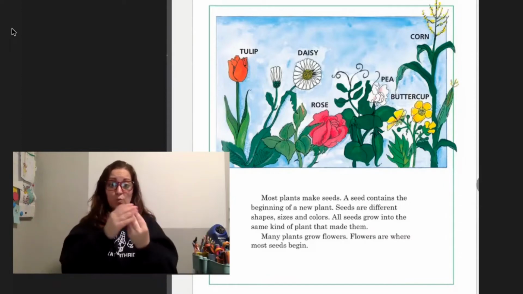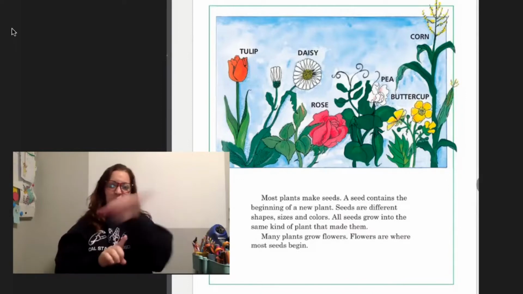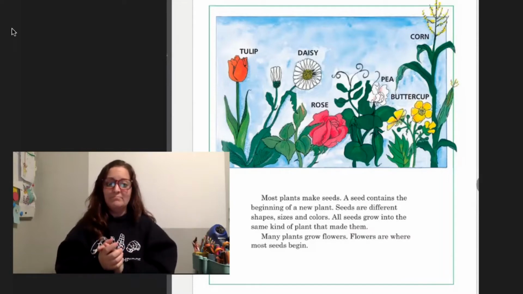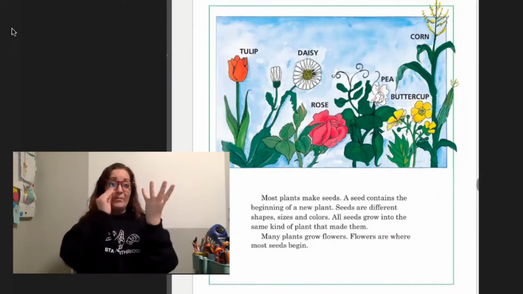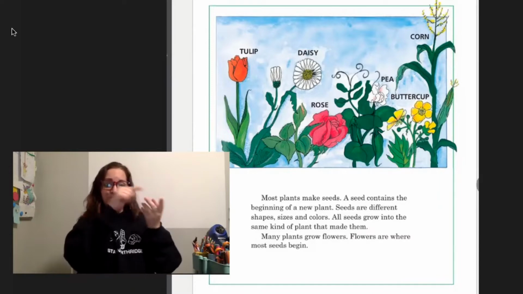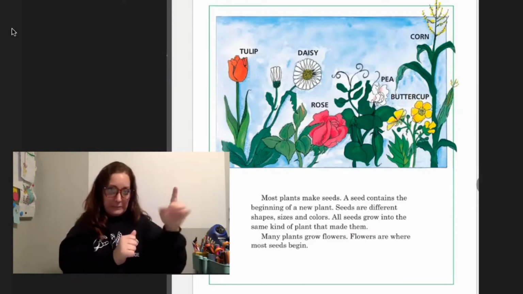All seeds grow into the same kind of plant that made them. Many plants grow flowers. Flowers are where most seeds begin.